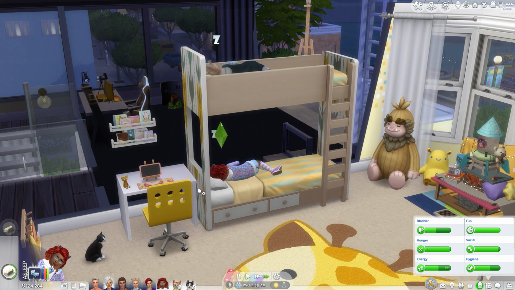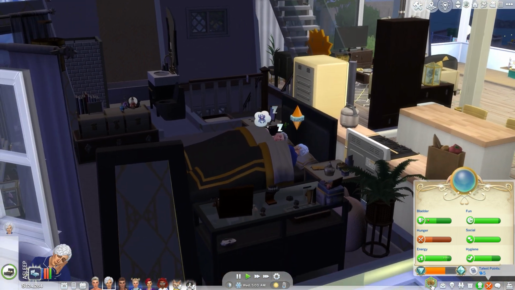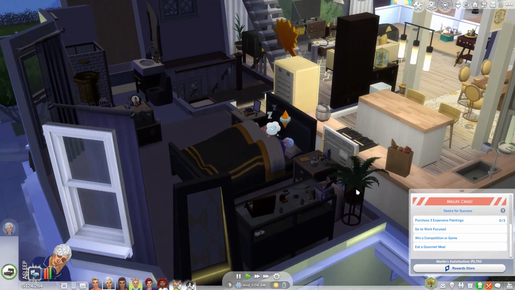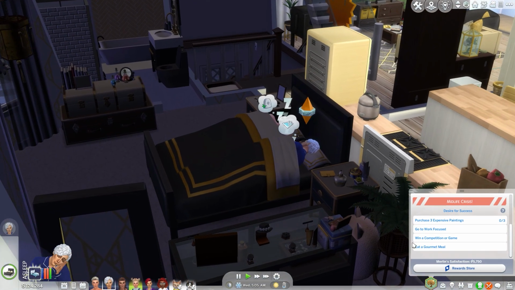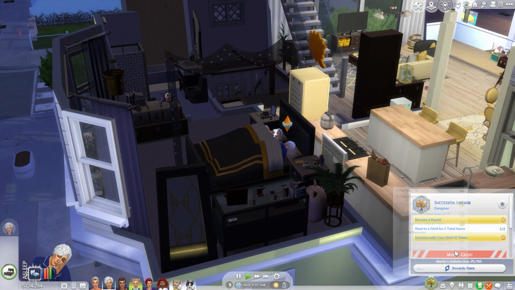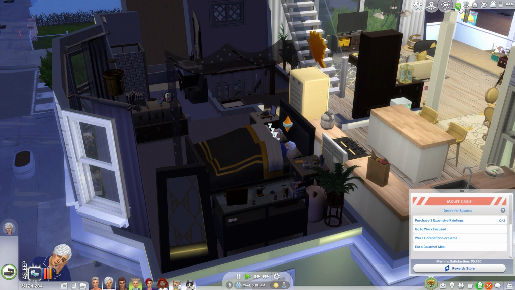Oh, great. And all of a sudden, every single one of my Sims is getting midlife crises. Expensive paintings, go to work focused, you don't have a job. Eat a gourmet meal. Well, you can cook a gourmet meal, but how are we supposed to get three expensive paintings? Oh, painting from build mode. Oh, okay. Nothing below 1,000 simoleons will do.